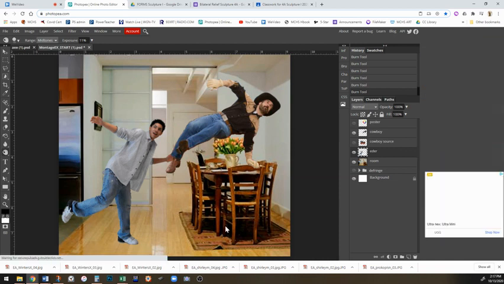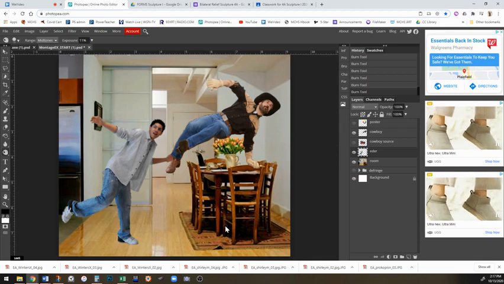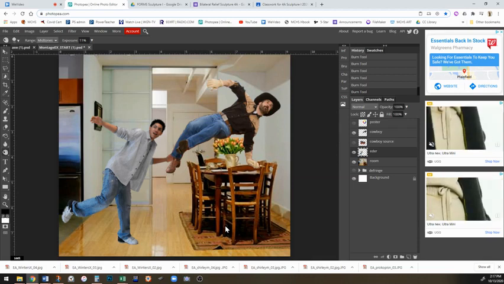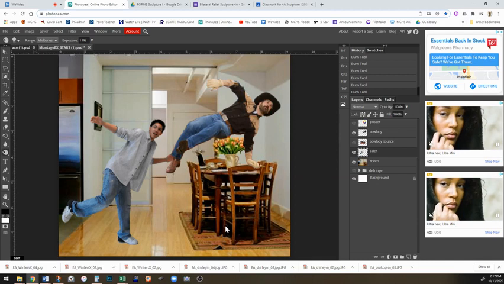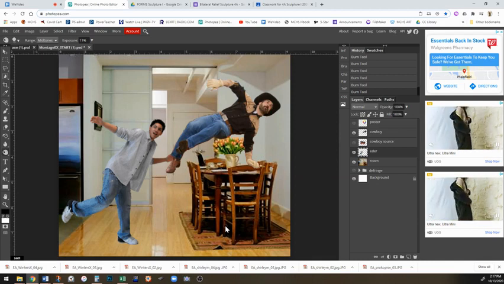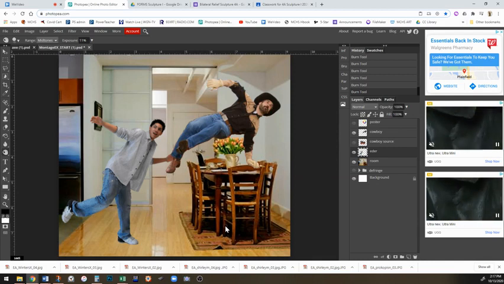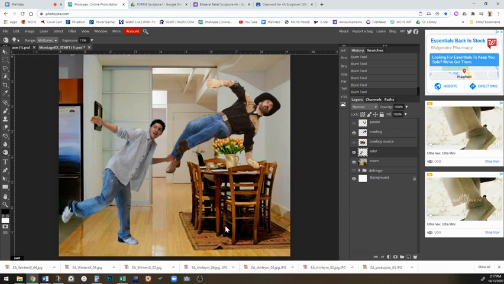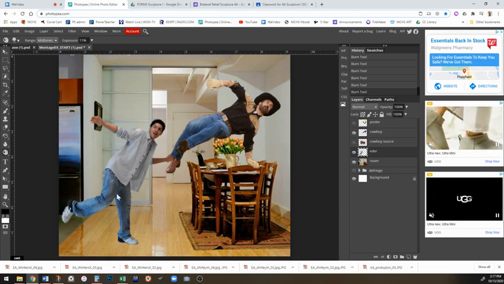Our shadows are basically a shape of ourselves. I mean, they are shaped very similar to the object that is blocking the light. So we want a shadow that is shaped like Edder. So there's an easy way to make a selection that is the shape of something that's on a particular layer in Photoshop.